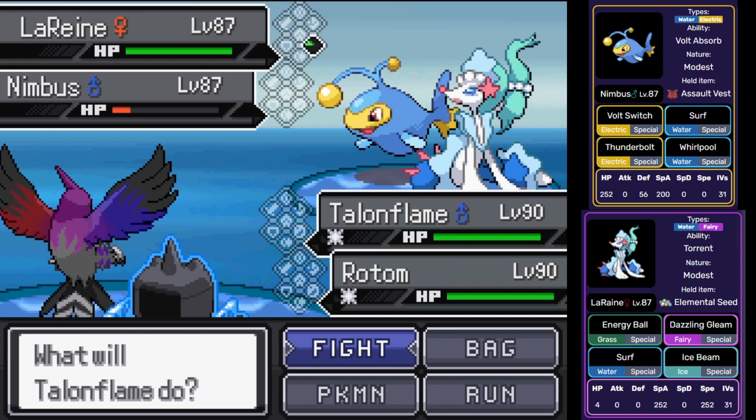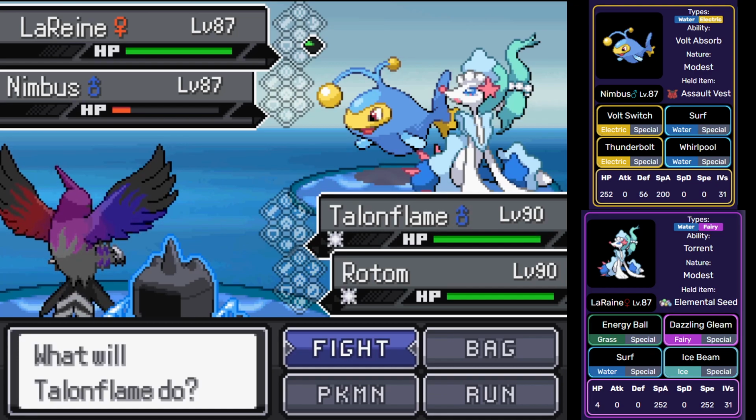Here is her Primarina Lorraine. Oh, it looks like it has an A here on the wiki, but an E in the game, so that's a slight typo. Anyway, its ability is Torrent with a Modest Nature, holding an Elemental Seed with the moves Energy Ball, Dazzling Gleam, Surf, and Ice Beam, with 4 in HP, max special attack, and max speed, and perfect IVs.